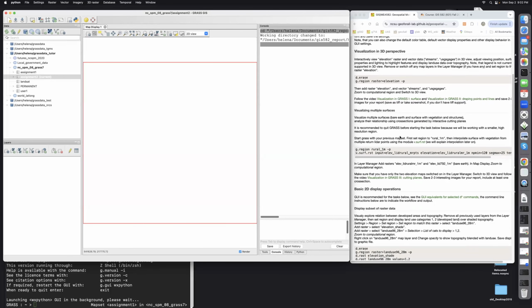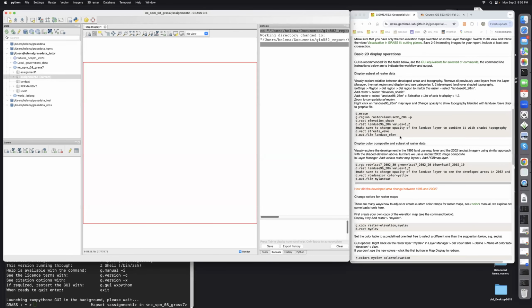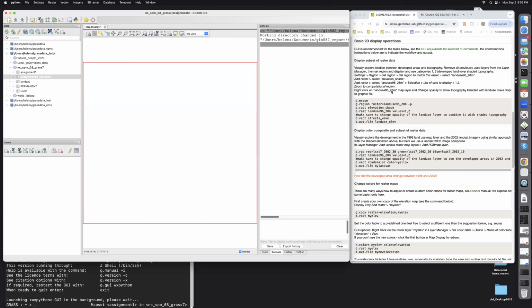So let's skip this part and go straight to basic two-dimensional display operations. In the first part, we will be displaying a subset of raster data along with shaded elevation and then along with the color composite. We can do this again using the graphical user interface or using the command line.